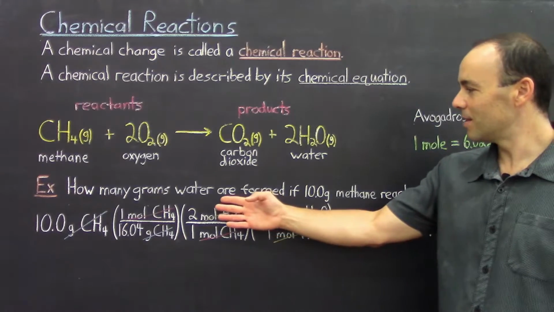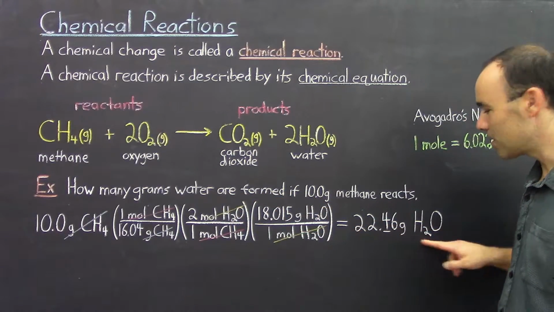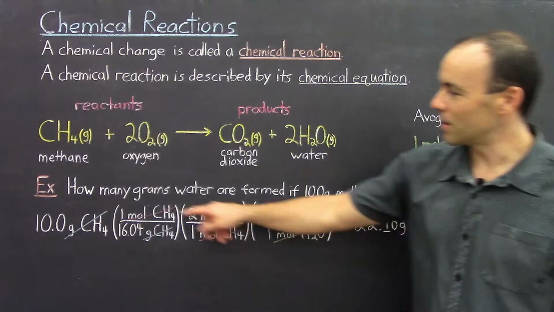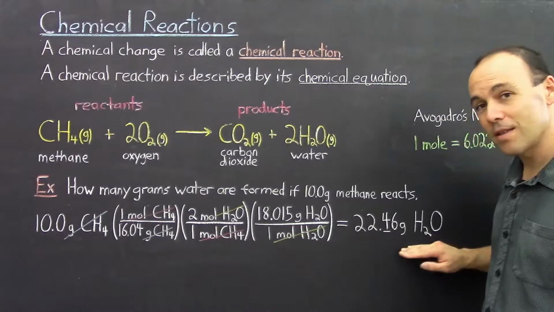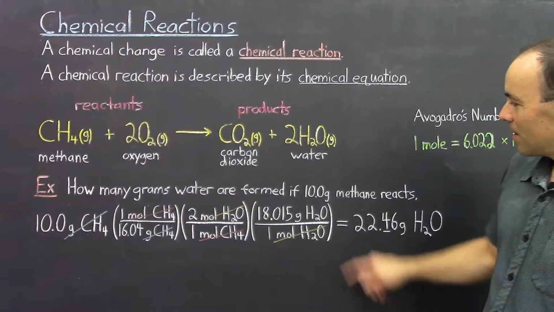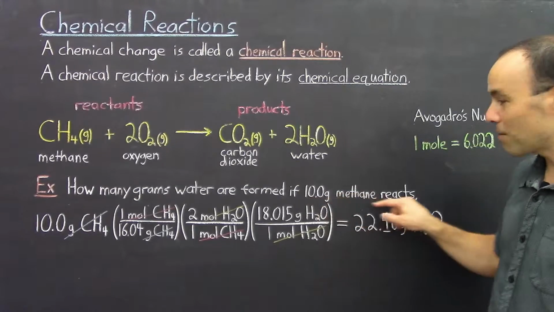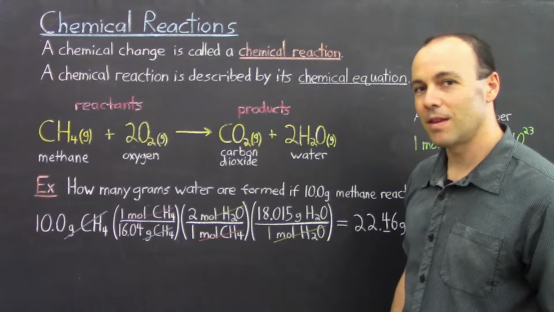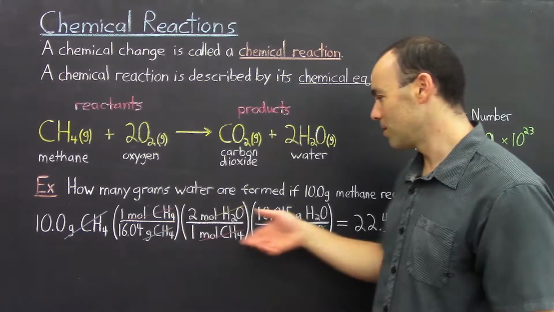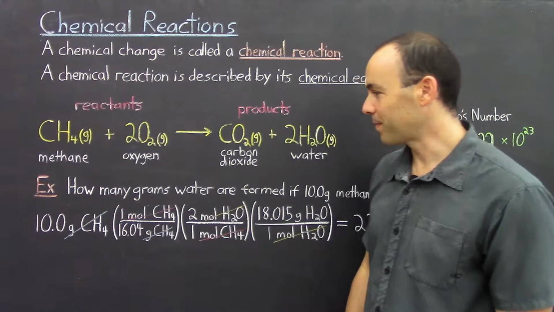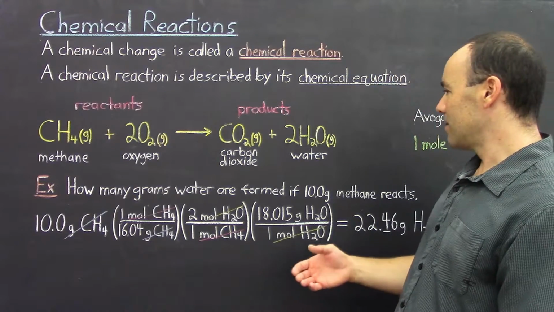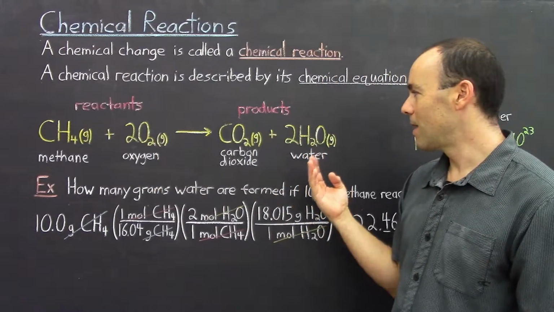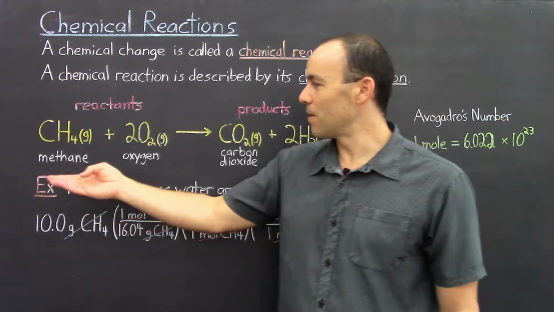Now, this is an example of trying to build the units required in the result. You're trying to get to grams of water, so that's what you want to end up with. And what it gives you is 10 grams of methane, so that's going to be what you start with. So let's see the conversion factors that we use in order to answer this question. You see, that's a difficult question to answer right away, because the reaction doesn't tell you how many grams of water you get from how many grams of methane.